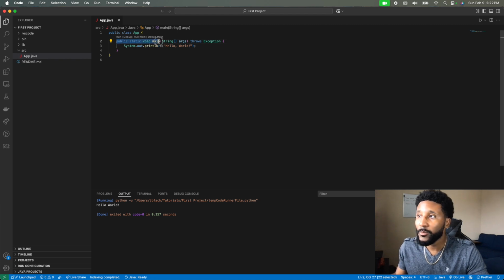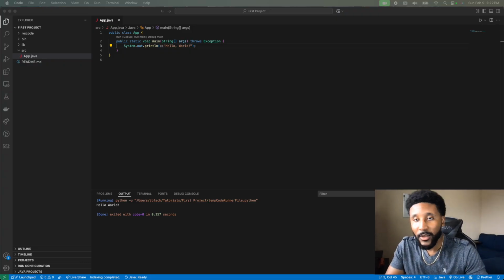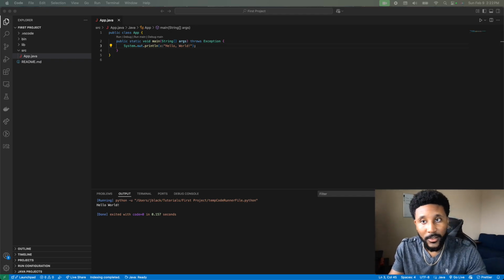And just to pause right here, object-oriented programming is a program that uses objects that have unique attributes and behaviors that are defined inside of the objects.